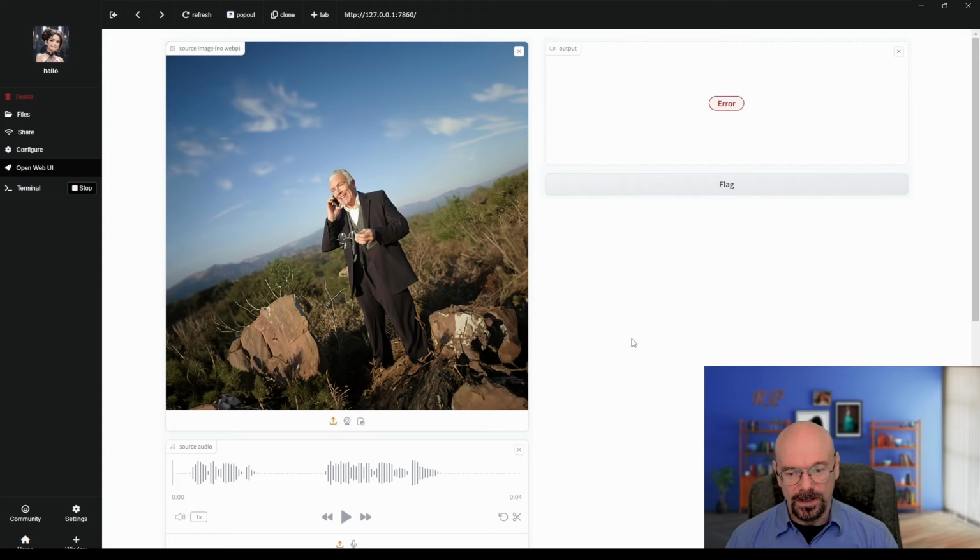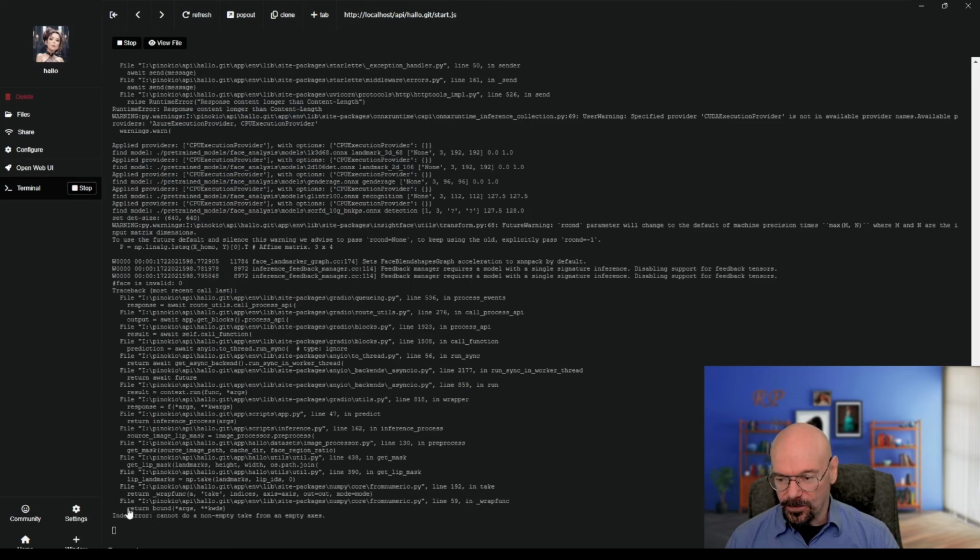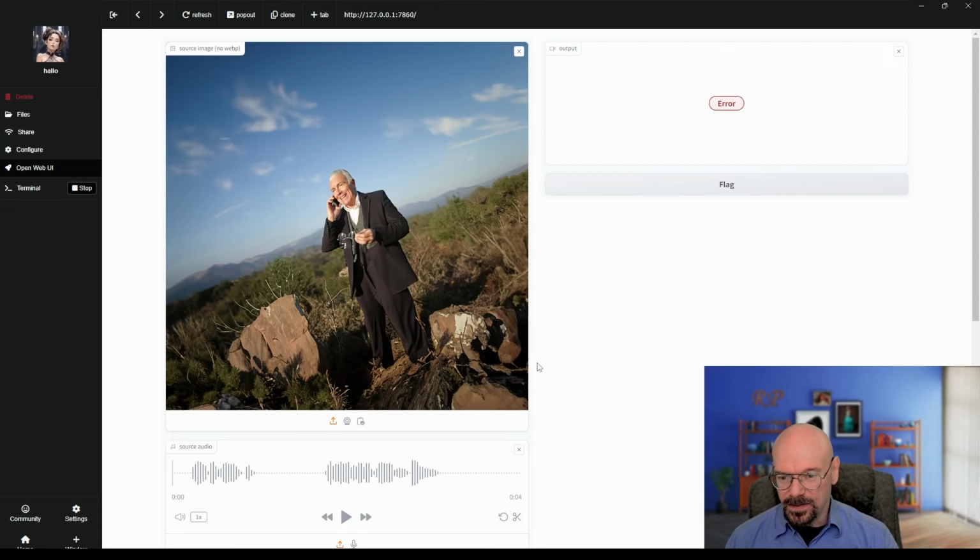And oh no, we get an error. So if we actually go over here to the terminal window and look, our last line right here is going to be an index error. And that index error just says that basically Halo was not able to detect the face in our image. Now, the good thing here is that image error popped up really quick. So it's not like you're going to be sitting around, you know, waiting for an hour or something just to be presented with an image error. Then you will know pretty much right away if the image is going to work or if it's not going to work. So basically, all it is that Halo needs a large face in the image in order to be able to work its magic.